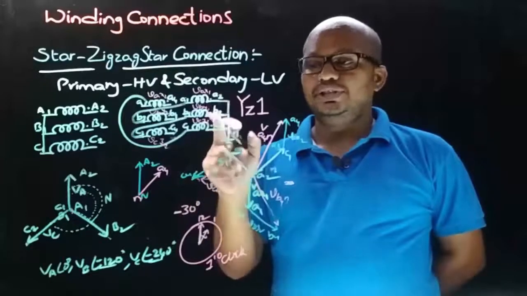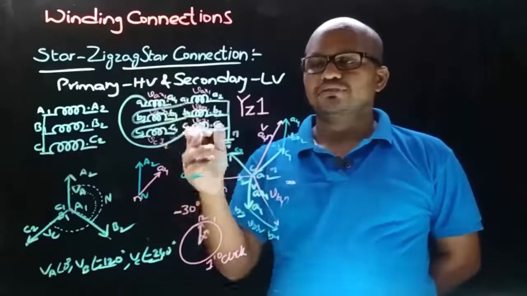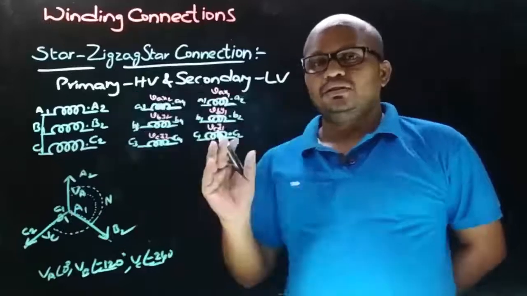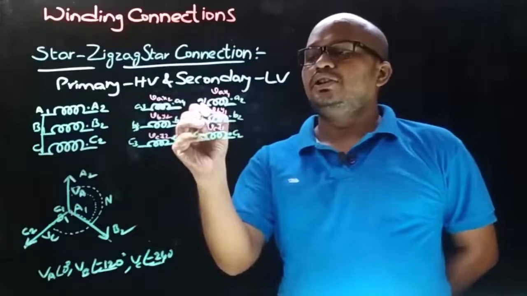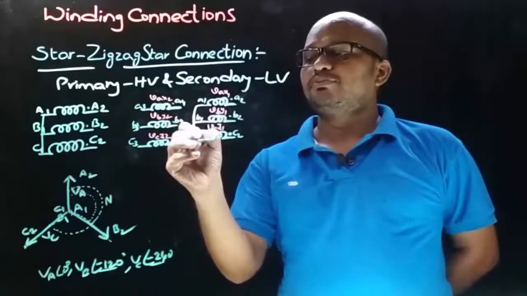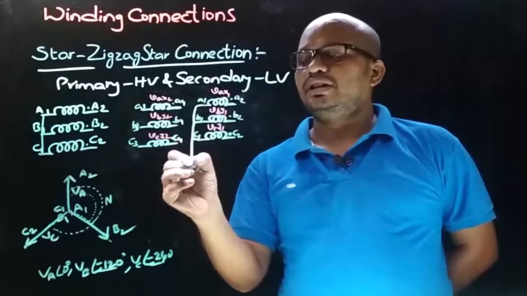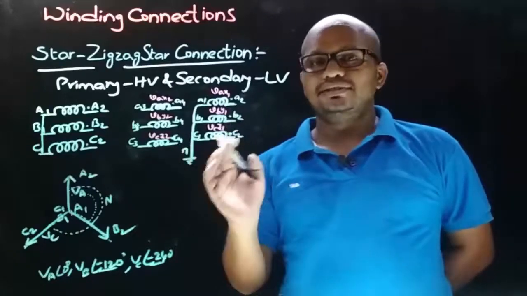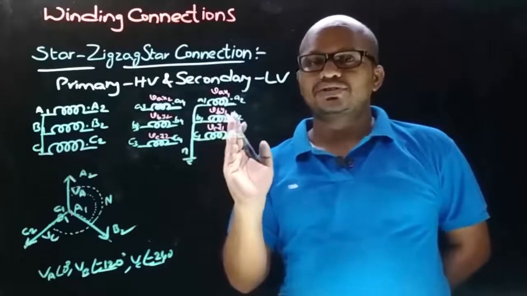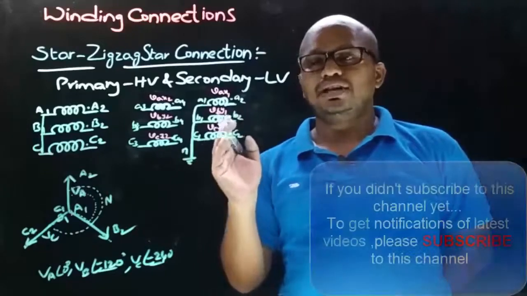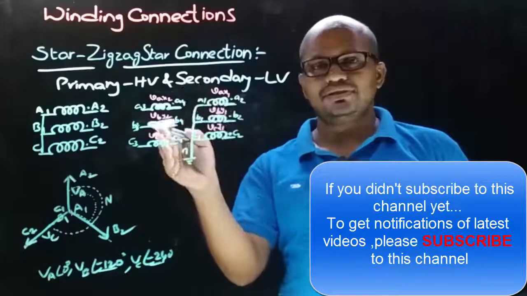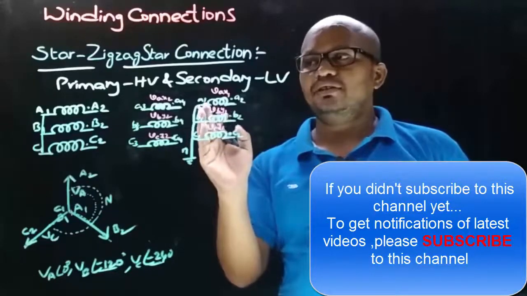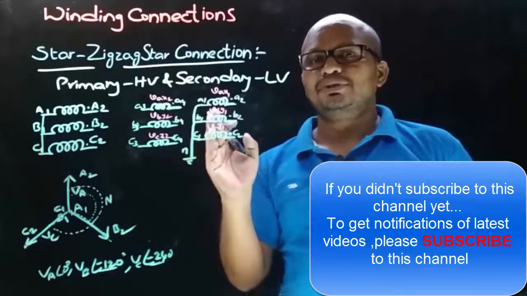In the first connection, we joined the dot ends, and now in the second possible connection, we will join the non-dot ends, terminals A1, B1 and C1. Therefore, let's join the non-dot ends small a1, small b1 and small c1 together and give it to the ground, and let this terminal be small n. So this is the star connection for this half section of the LV winding, and now we need to connect this half section of the LV winding with this other half section such that the triplen harmonics in each phase winding of the zigzag star connection are reduced to 0.